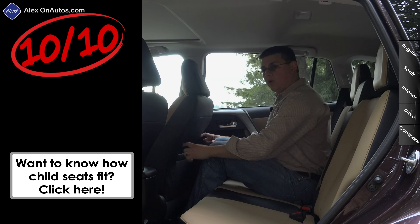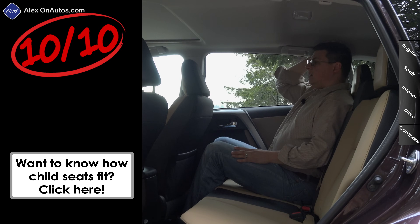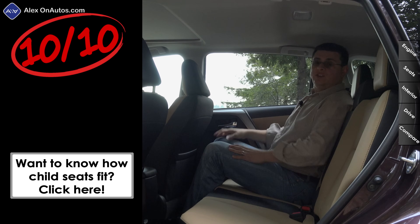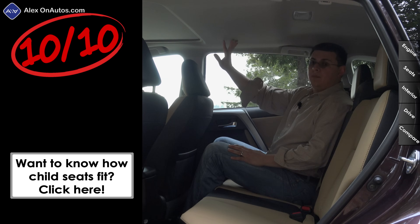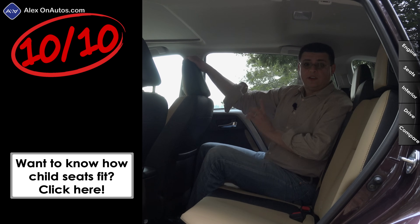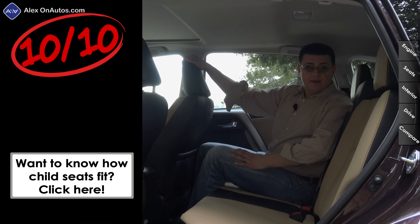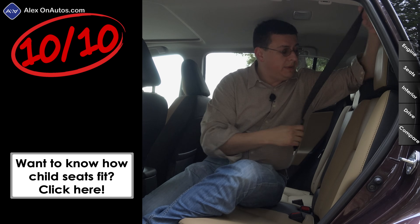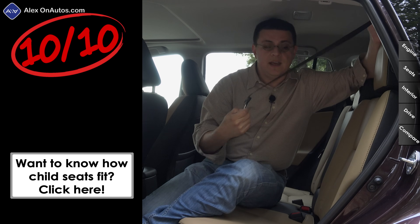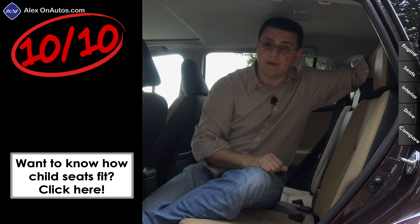On the right side of the vehicle I have an enormous amount of leg room even with the front seat all the way back, and a very generous amount of headroom — about two inches remaining — even with the sunroof. The RAV4 does not have a panoramic sunroof like some competitors, which means a little more headroom in the back. The rear shoulder belt for the middle passenger comes out of the ceiling, which is less convenient than seat-back-integrated belts.